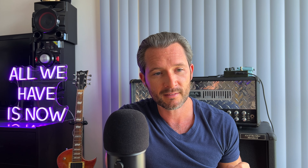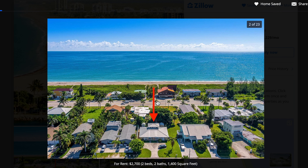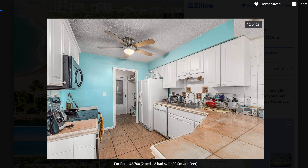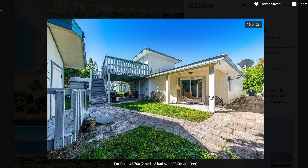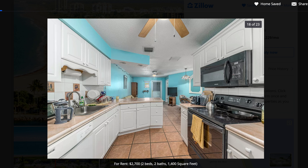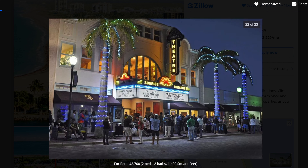I have a couple of bonus listings for anybody who stuck with me this long. I wanted to bring these up because I thought they were interesting properties that were close to or right on the beach but without the view. I like this one a lot in Fort Pierce, Florida, because it's basically like a little house on the beach. It's across the street from the beach — similar to that last condo — and it seems to be a duplex, so you're probably staying in one side. It just feels different, like having a little bungalow on the beach with a deck setup. You can walk across the street with your paddleboard or surfboard and come and go as you please — no elevators — and I think a lot of people would enjoy this type of living in Florida.